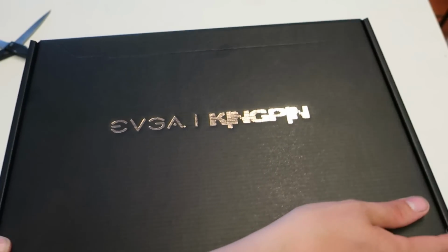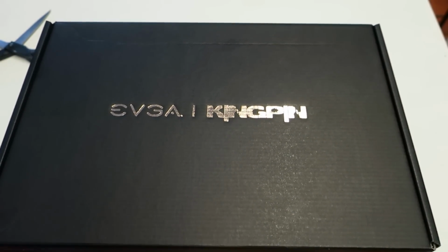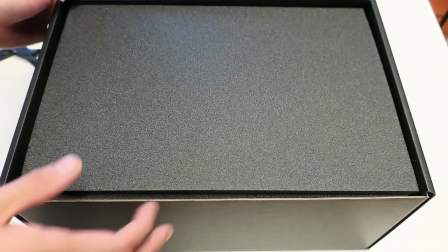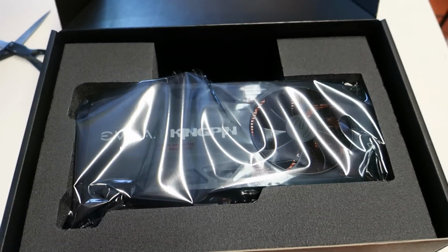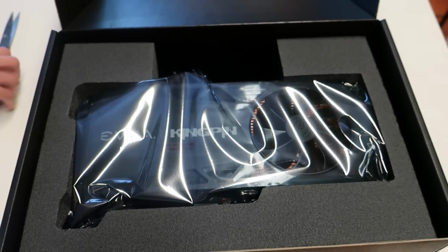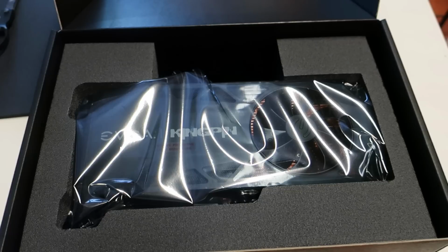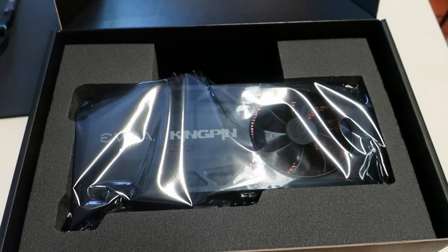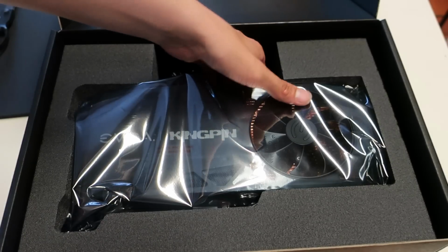So just like the box cover says, EVGA and Kingpin. Let's see what goodies they have put inside the packaging. And that's how the card looks in all of its glory in the plastic bag. I think this is their first card, at least in the Classified or Kingpin series lineup, which has an AIO cooler cooling the GPU. So it's something new. Of course they have had their Hydro Copper series for ages, which is just a custom water block on the card, but this is an AIO, and I think it's an Asetek unit.